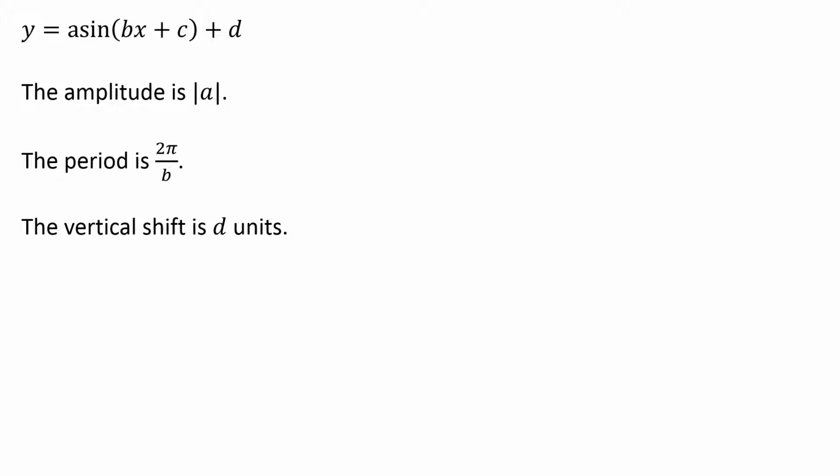That's nice. Now, the horizontal shift is not just c units. It would be just c units if that was a plain old x in there, but sometimes that x has a coefficient. And so the horizontal shift, instead of just being c, is actually going to be c divided by b. Now, if there's no coefficient on x, c divided by 1 still comes out as c. But then the other little thing you got to remember, when it's inside the parentheses, you got to think oppositville. So even though the left or right movement would be c units, we have to do the opposite. So if c is positive, we're actually going to go negative. If c is negative, we'll actually go positive.